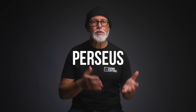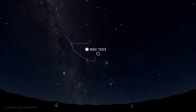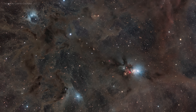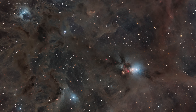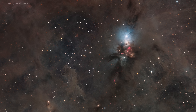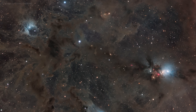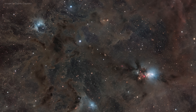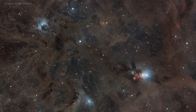The next target — or perhaps I should say the next region — is one of my absolute favorites: the Taurus-Perseus Molecular Cloud Complex. Within it lies the Tangled Reflection Nebula NGC 1333, also known as the Embryo Nebula. Its soft blue glow comes from starlight scattered by surrounding dust, giving it a completely different appearance from nebulae like the Heart or California. Hidden within those dusty folds are over a hundred young stars still forming. It takes long broadband exposures to reveal this fascinating mix of brown dust, blue reflection nebulae and small red star-forming regions, but the result is one of the most rewarding and natural-looking images you can capture in this part of the sky.